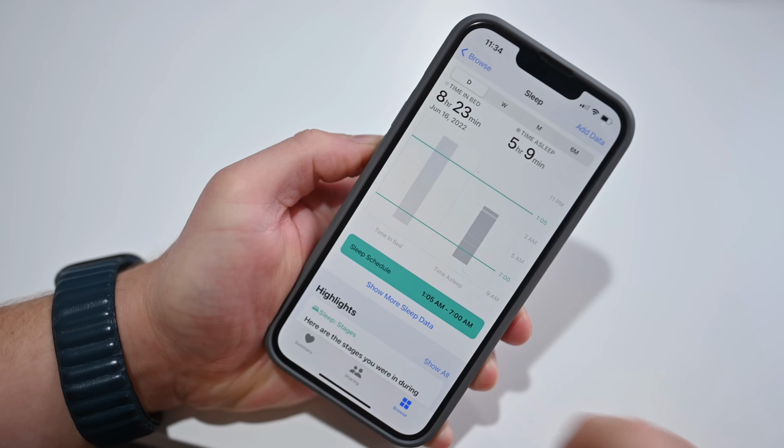It knows all this information about you now, and it's really great to be able to see how your sleep is affecting the rest of your life by tracking your mood or activity and other things, and looking at this data through the Health app or through third-party applications and seeing how it all correlates to one another. It's incredible how much Apple is able to do with the devices we already have just through these software updates.